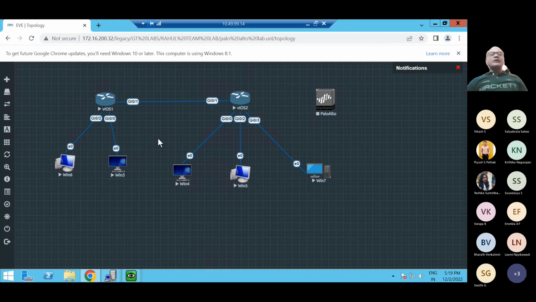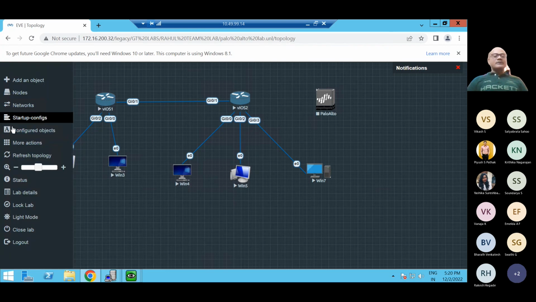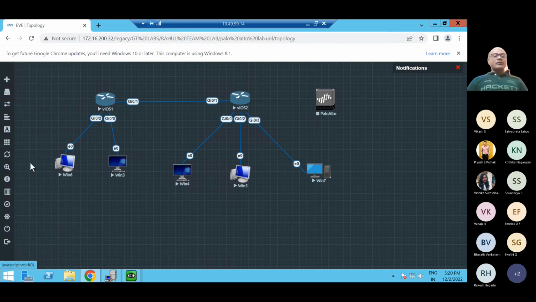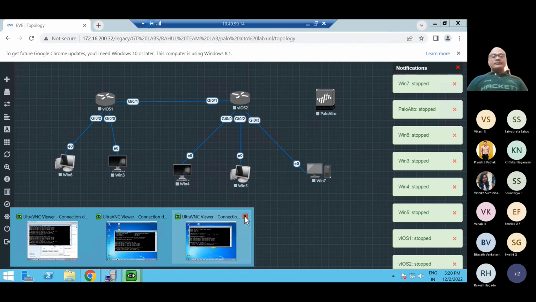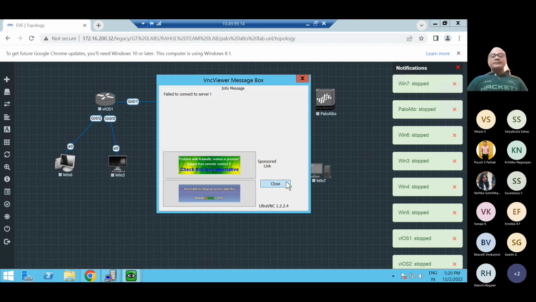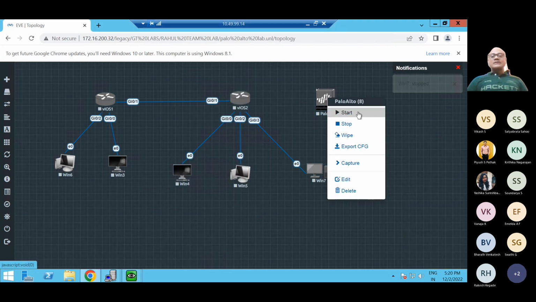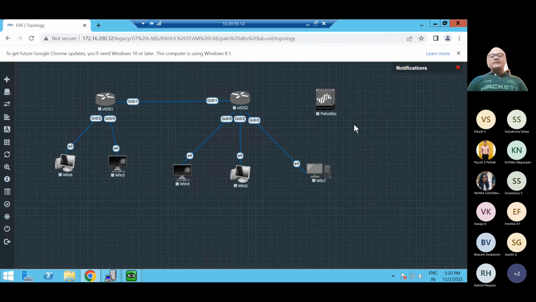Because when I turn on all the devices, the office will sound like anything. See how many pieces, like 1, 2, 3, 4, 5 pieces, 2 routers. Okay. 7 devices I turn on at the same time. Why didn't I turn this on again? Let me stop these devices. Stop all the nodes. Okay. Let's close all this. It will close automatically. So now I'll turn on these devices. I'll show you the GUI access for this Palo Alto firewall.